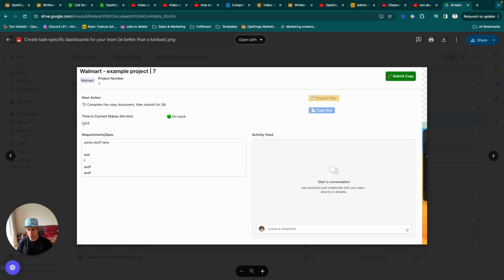And so there's some cool features that we tend to use. One of them is linking to Google Docs files or folders. The other one is showing the time and the current status, and this is great for the individual team member so that they're taking care of things that are stale otherwise. And then showing some emojis that are all formula-based so that people know whether something is on track or held or has some kind of issue with it.